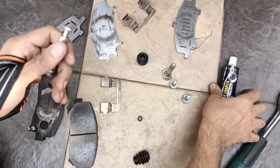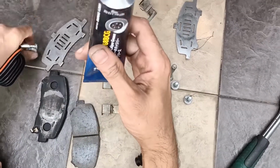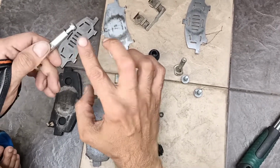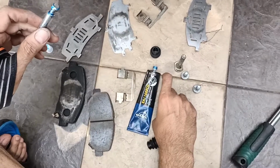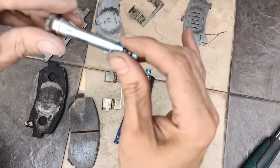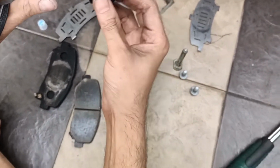What we're going to do is use a special grease. This grease is a brake caliper grease, a special grease for brake caliper servicing. We just take out a bit, put it at the sleeve, and put in the bush. Once you put it in, then you may put in the first rubber bush.